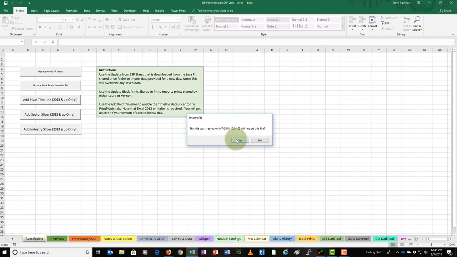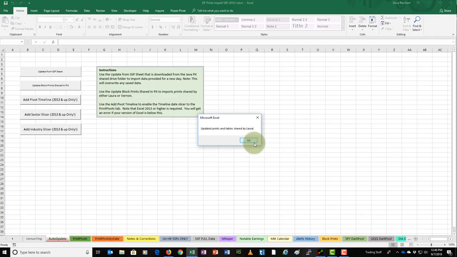So I'm going to choose yes. And it says updated prints and tables shared by Laura, so it knows what it is, and when Vernon shares theirs.